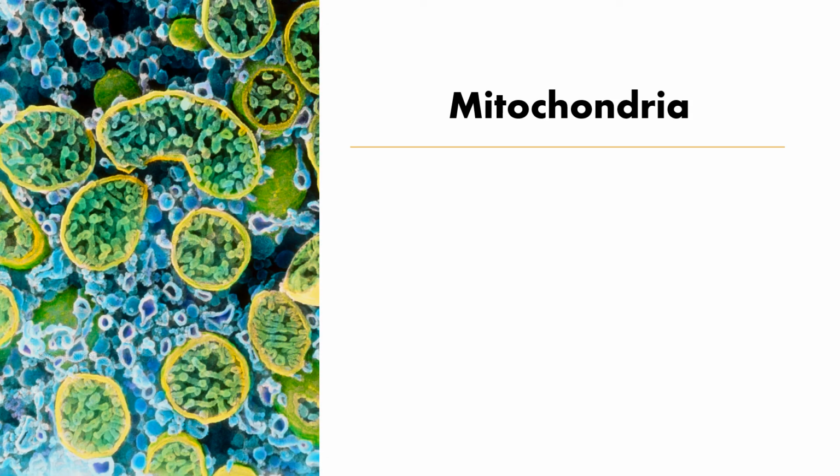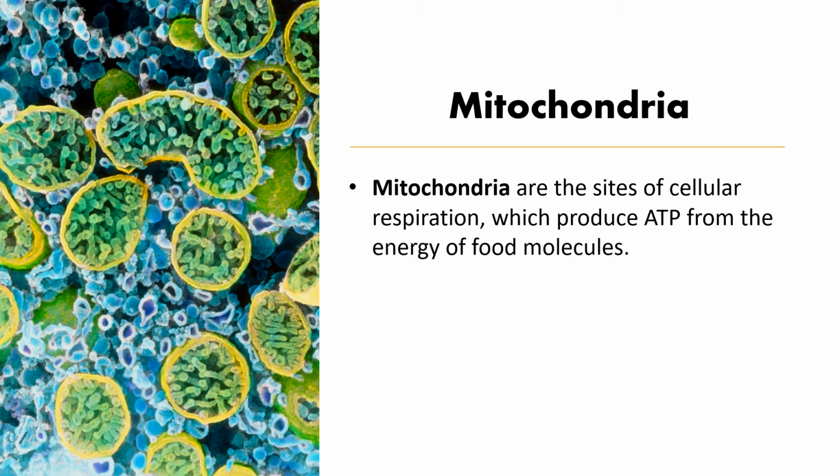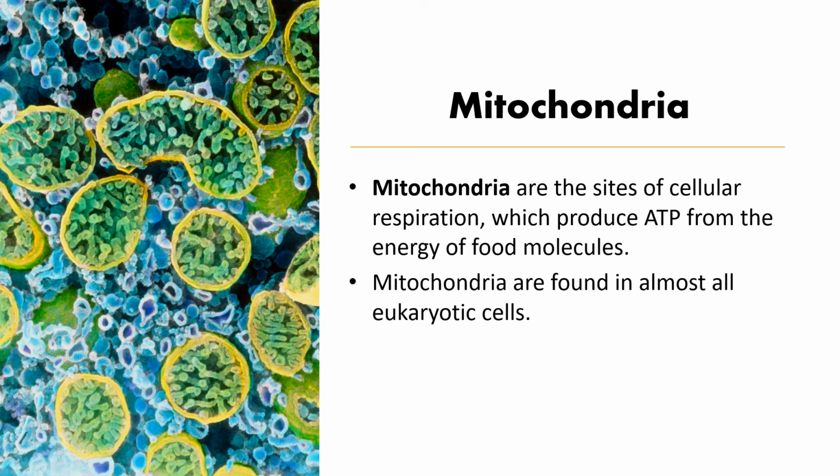Mitochondria are going to be another energy converter, and these are going to be found in both plants and animals. They're the only ones that we have. So we only have mitochondria. We do not have chloroplasts. So mitochondria are going to be the site of cellular respiration, which is going to take glucose that's made from photosynthesis and break it down into a new molecule called ATP. And ATP is the only energy source that we can use directly to power our cells. Now, mitochondria are going to be found in most eukaryotic cells, so that's why you can find it in plants and animals.